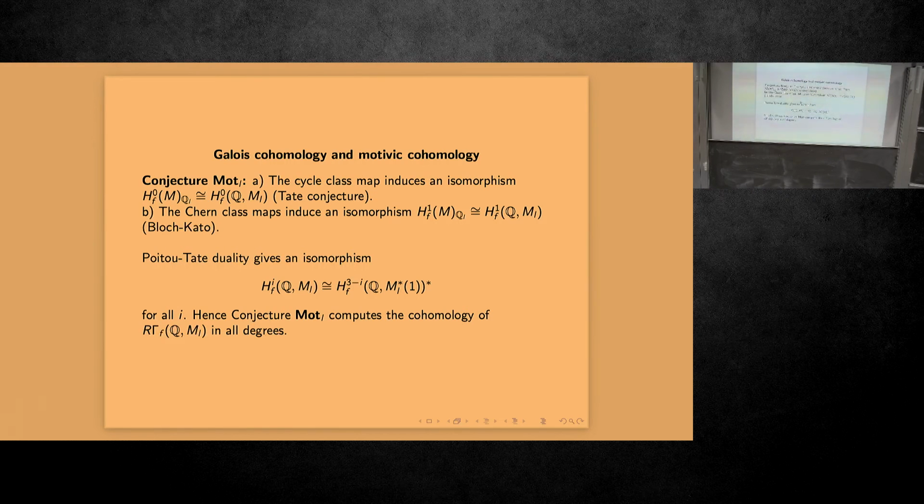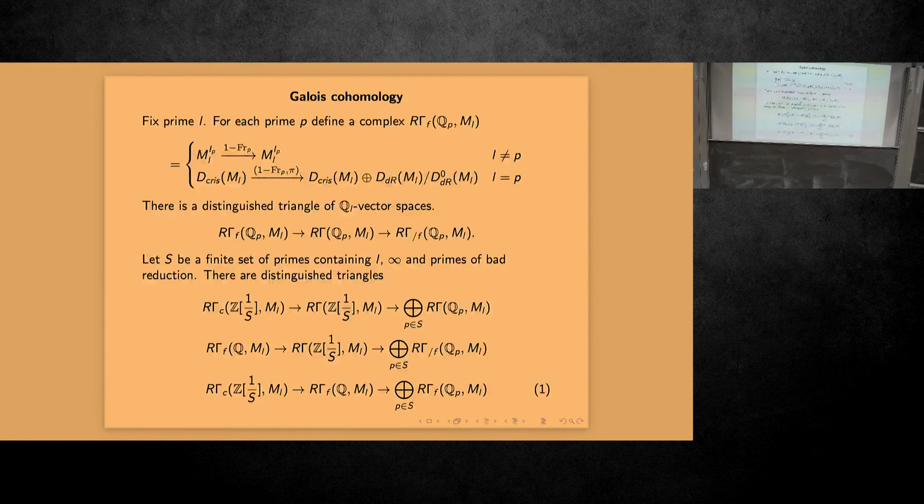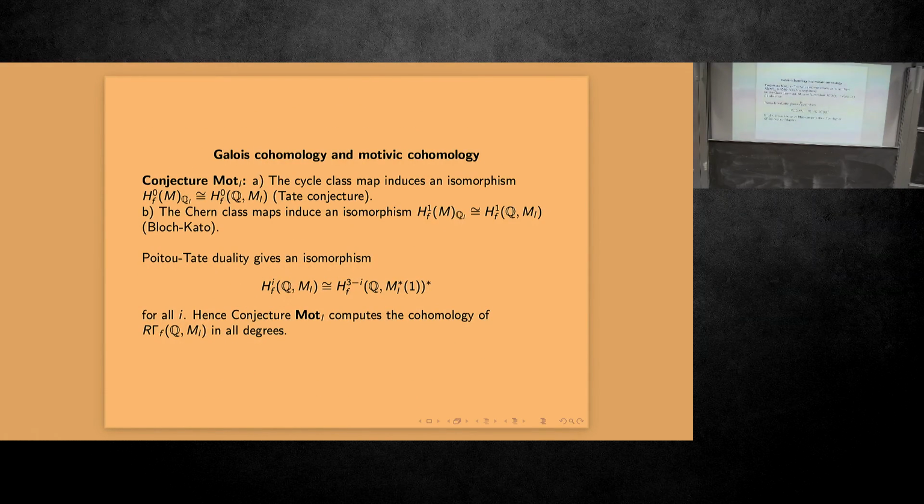And similarly, for the higher K groups, you have Chern class maps from K theory. And so this was, remember, the K group of some integral model or its image in the generic fiber. And conjecturally, this should be definable entirely in terms of Galois cohomology following this model here. So that's another conjecture that after you tensor with QL, you get this Galois cohomology construction of H1F. So you can show there's a duality like this for the L-adic H1F. And so this conjecture then computes the R gamma F complex in all degrees. So for 0 and 1, you have this Chern class map, and then for 2 and 3, you have the dual of a Chern class map.